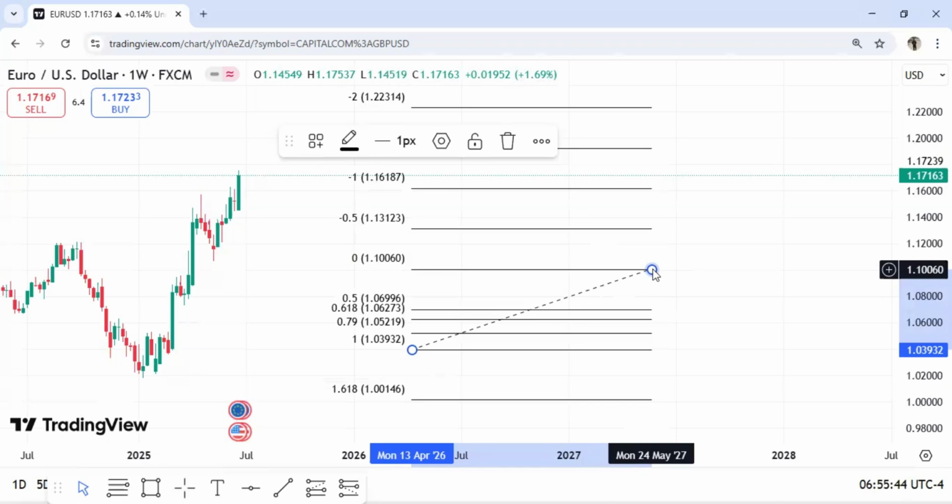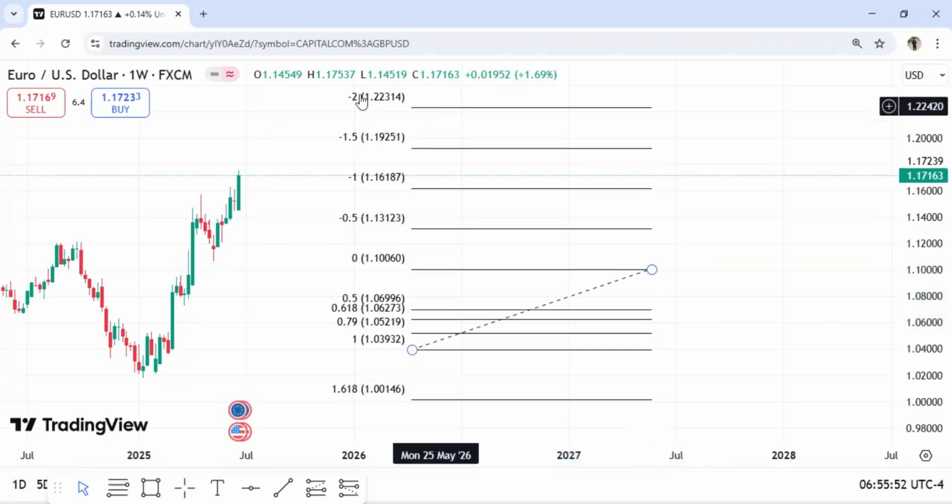And what are the other levels I'm talking about? Minus 0.5, minus 1, minus 1.5 and the minus 2 level. I gained so much interest in these levels because I looked at it that okay, if this is 0, this is 1, this is the 0.5 level, then the 0.618 level is being respected, 79% retracement is a deep retracement. So I was also looking at what other percentages would they want to respect.